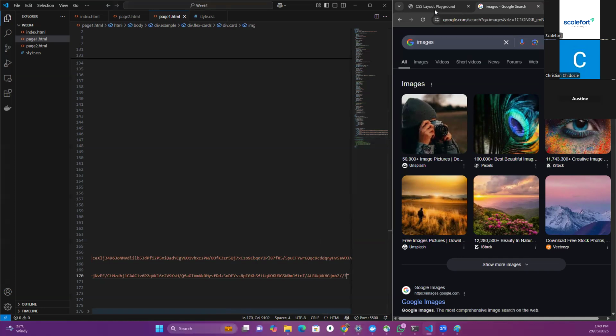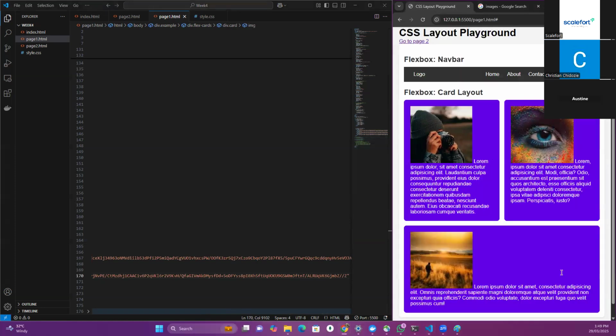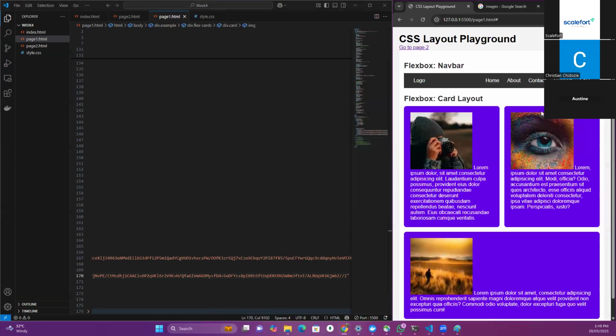All right, so now you see that all the images are showing. So it's now looking like a website, right? That's what Flexbox does. It helps you do this very easily, just by doing about 4 or 5 things. One of which is display flex.